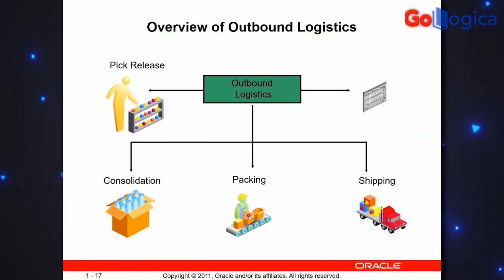Second comes packing. You have the packing workbench option also. Before shipping, you have the option of packing. Packing can be done, and you can enable packing using WMS. So that option is also here. And third one is shipping, as we discussed. Shipping is nothing but shipping your items and products out using different channels. That will come under your shipping, like ship confirm or quick ship or direct ship. All these things are possible in Oracle WMS.